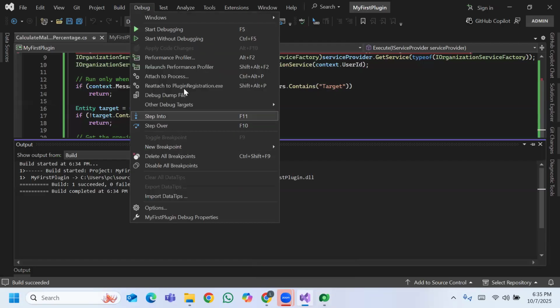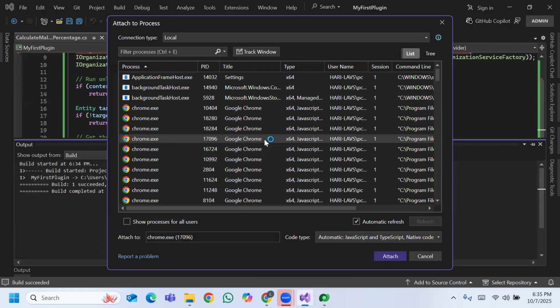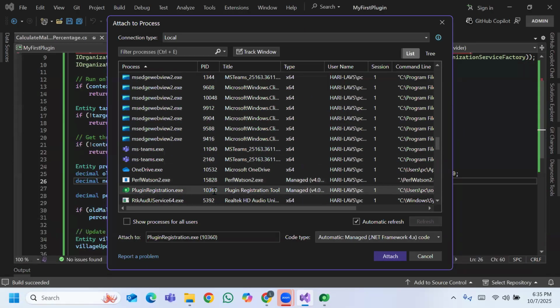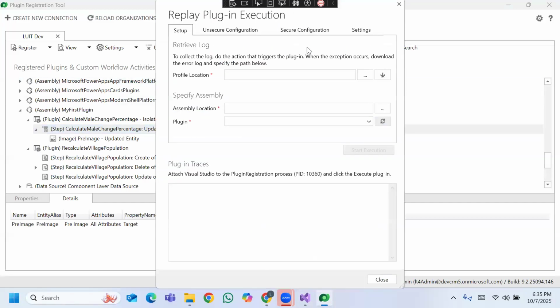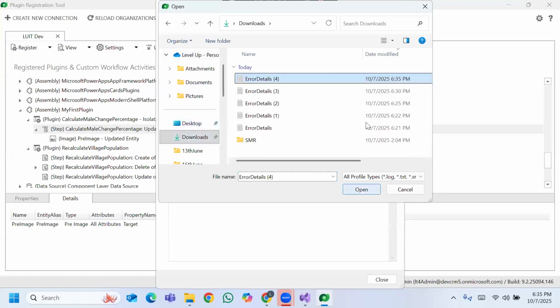Now I need to attach the process. Okay. Now I need to check debug, right? So you have to download whatever you downloaded. Where is my download? This one.